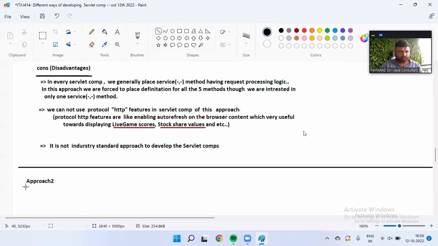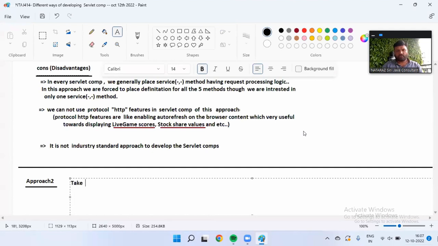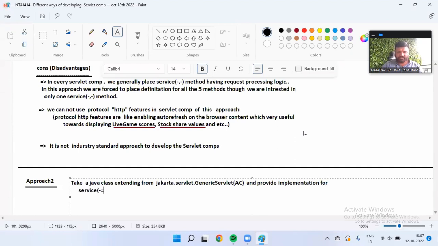Approach 2. Take a Java class extending from jakarta.servlet.GenericServlet class and provide implementation for the service method, having request processing logic.